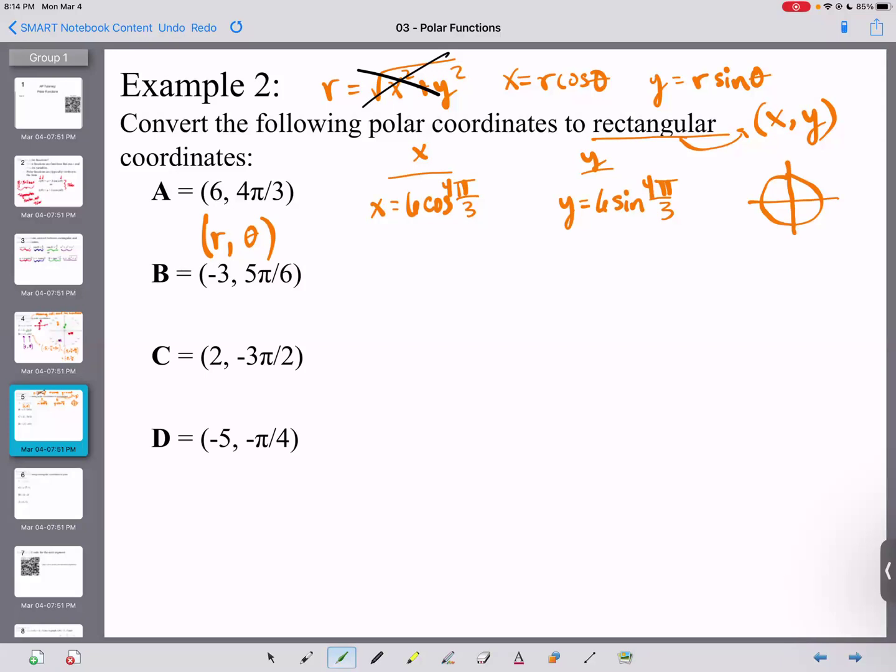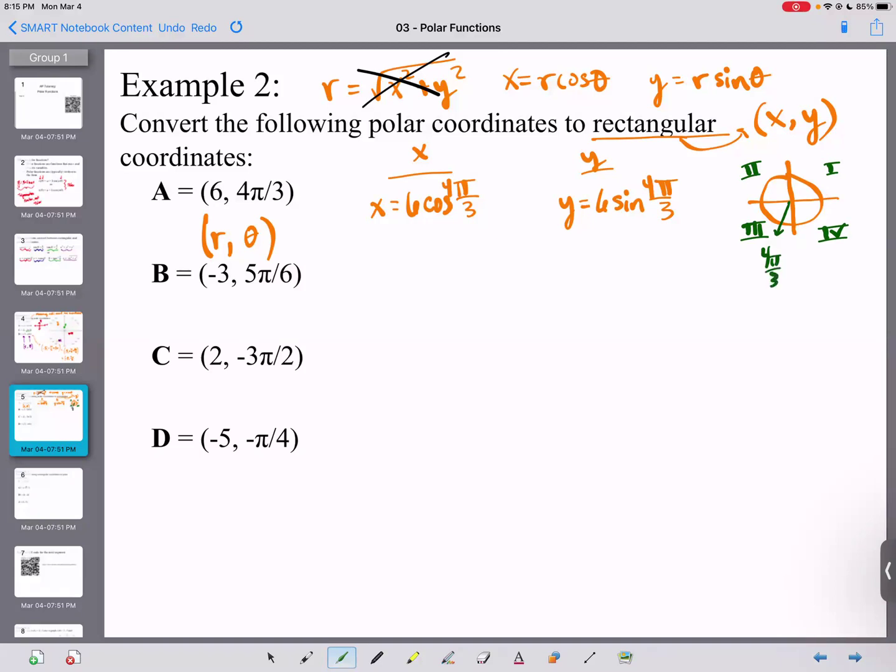Is it in quadrant 1? Yeah, I heard third. Third quadrant. That's right. Because it's more than 1 whole pi, but it's not yet close to 2 pi's. So it's in the third quadrant, and 4 pi over 3 is closer to 3 pi over 2. So 4 pi over 3 is over there if you want to be accurate.